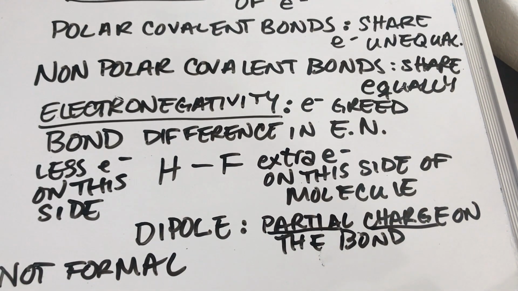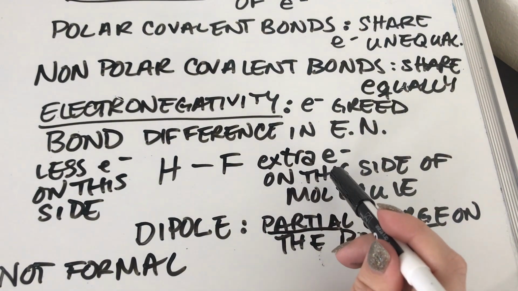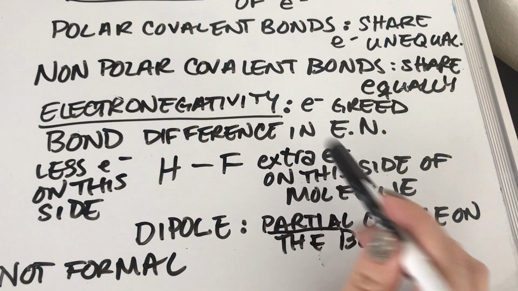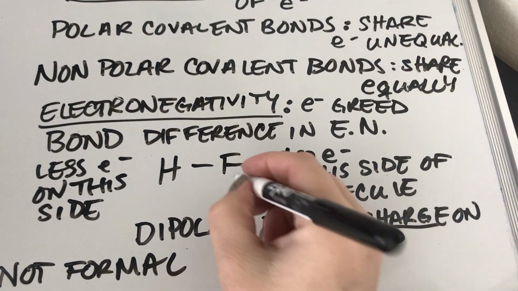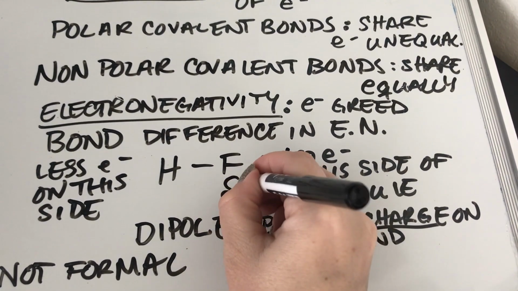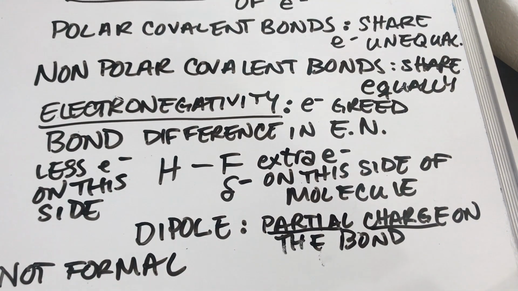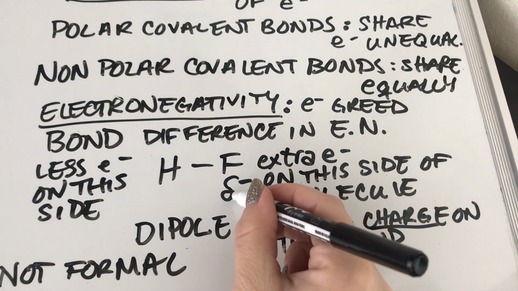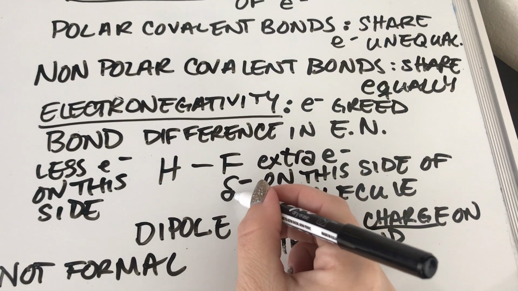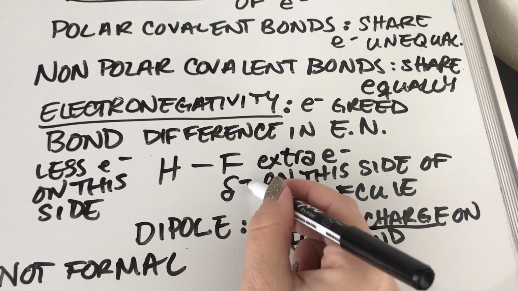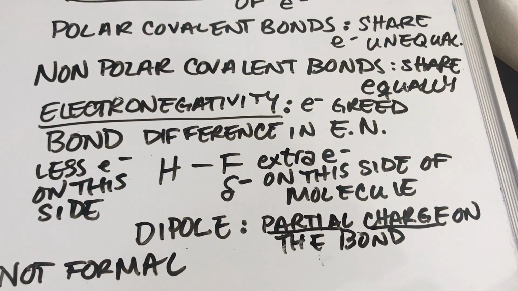Partial charges, okay? So, who's going to have a partial negative charge in this molecule? Fluorine. Fluorine, right? Because it's got extra electrons. Electrons are negative, right? So if it's hogging more of the electrons, then that means that there will be a partial negative on fluorine, right? This little weird D is the baby delta and a negative sign. That's how we indicate that there is a partial negative charge on fluorine.